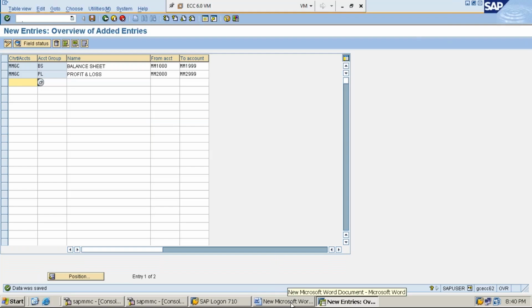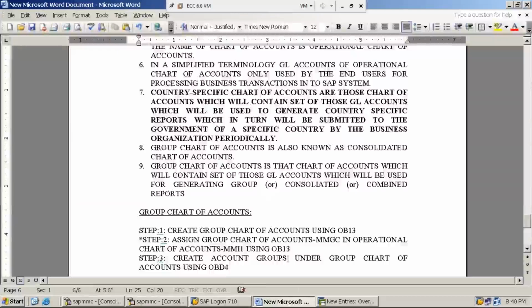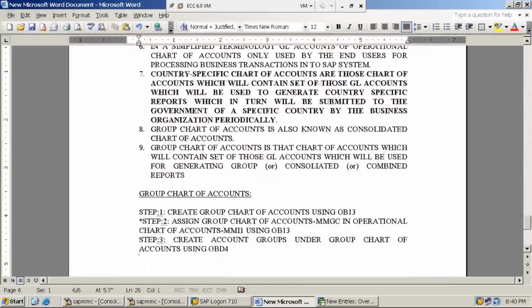Next step, just to remember it as a step. Don't need to worry why this step has to be configured in the system. Okay. So just for the sake of doing configuration, remember this. That's it.